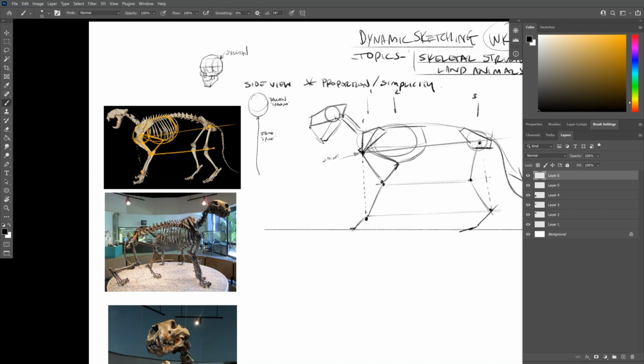Individual parts, things like the skeletal structures of the spine, vertebrae, things like even the scapula to the arm bones. I'll start to now draw in shapes that represent those areas. But I'm not going to draw the bone as one-to-one. Some of these bone structures I'll just draw as boxes. Some of them might taper. Some of them might have slight angles or turns to them. But in general, it won't capture the actual bone, or like finding the details of all those little end pieces and trying to find the little bumps and changes that happen with the bone, right? So I start simply first, then I convert it into something more natural looking, okay?